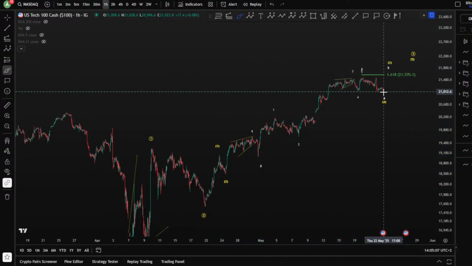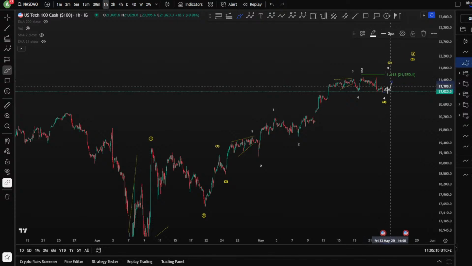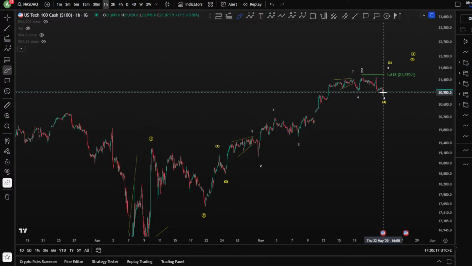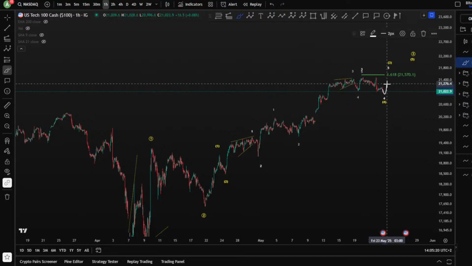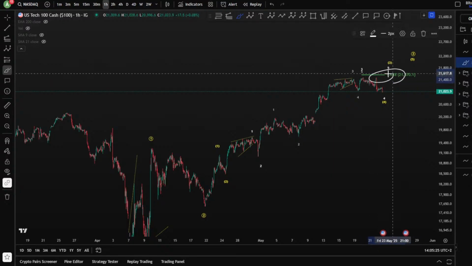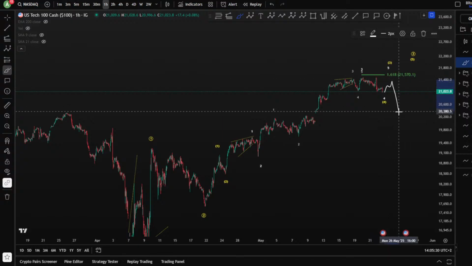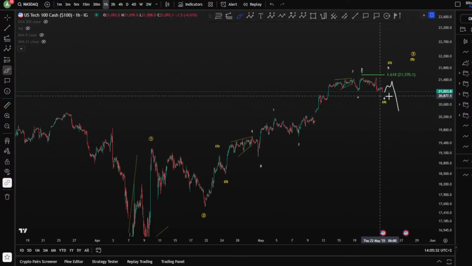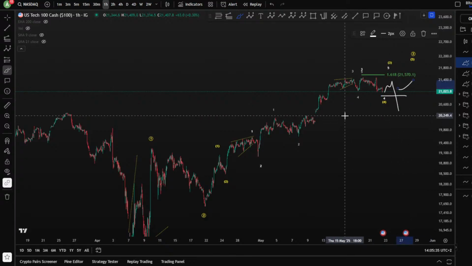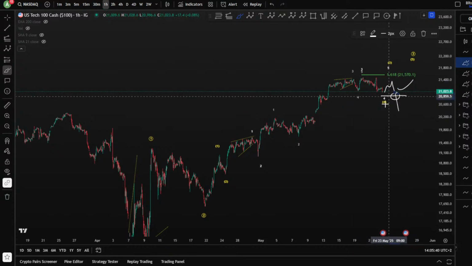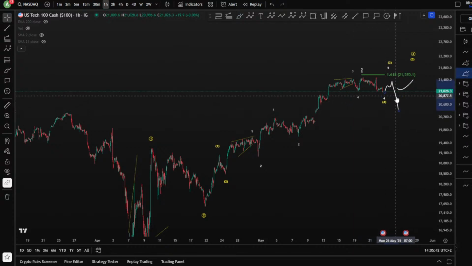Answers will be given after we get a retracement or one more leg. I'd like to get 5 waves, 1, 2, 3, 4, 5, which is very weird actually as a leading diagonal, but preferably I'd like to get one more leg, and then see the retracement. Would we take the high with this wave 4 and a 5, or will it be just 3 waves without taking the high, dropping down, giving confirmation we have topped? This is exactly what I would like to see. This is my confirmation for a top.